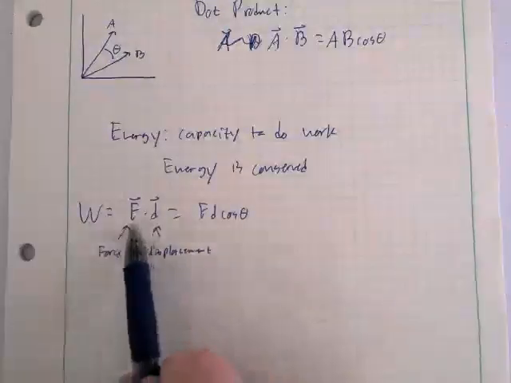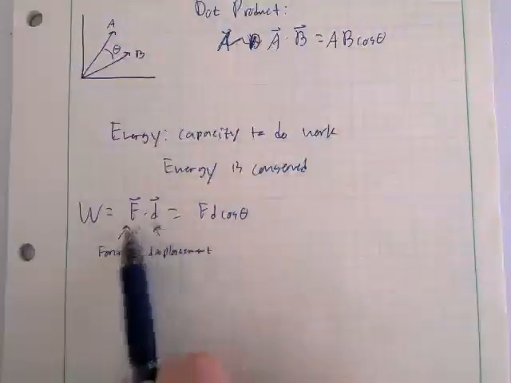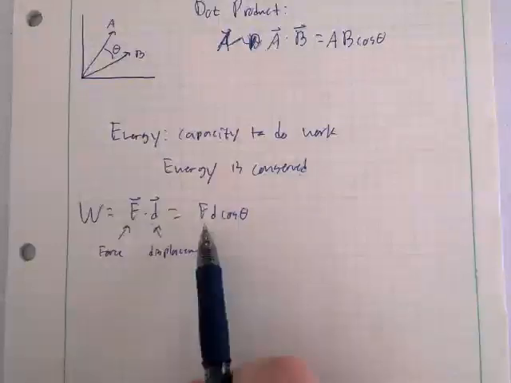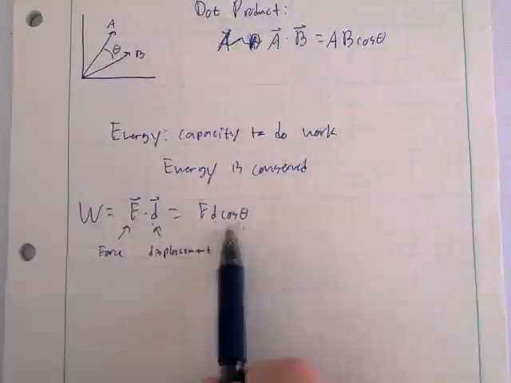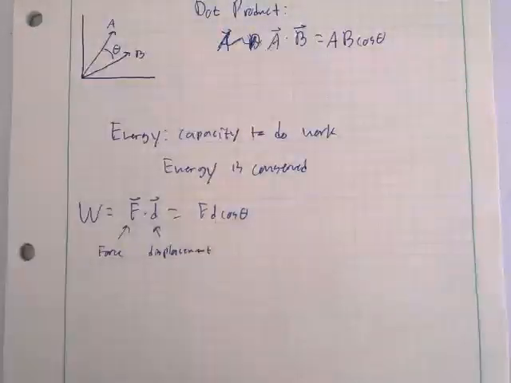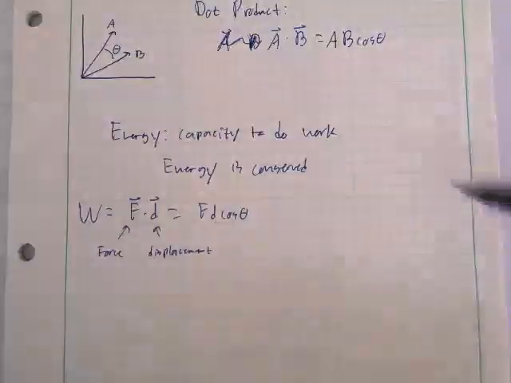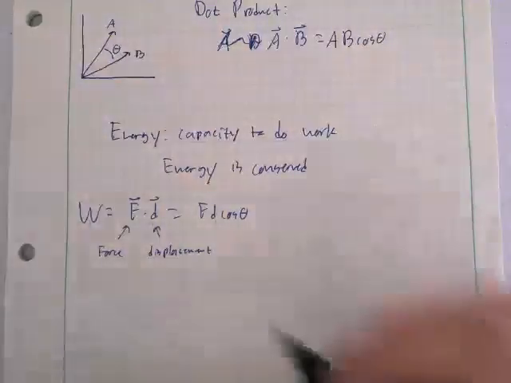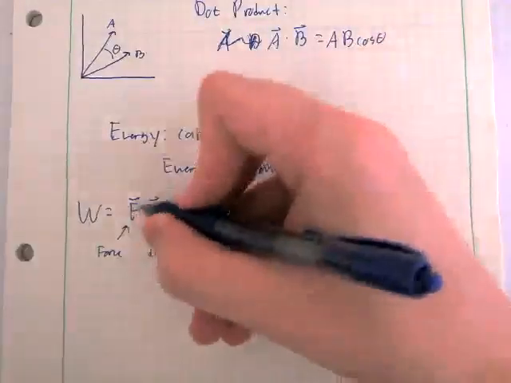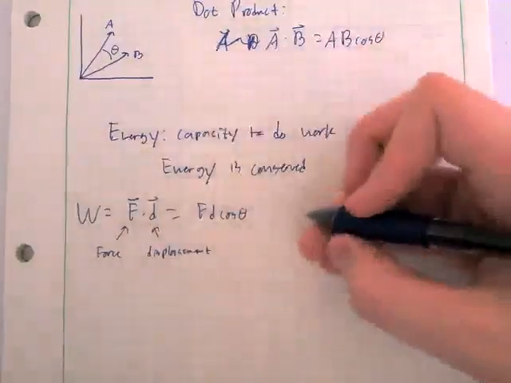So if I push on something and it moves in the same direction that I push it, depending on how hard I'm pushing on it and how far it goes, and then of course the angle involved in these, I will have done some sort of work on that object, right? So of course, what do we mean by this? We can talk about some simple examples and just talk conceptually about it. We're not going to put any numbers to things right now. We're still just trying to build up our intuition of what this work and this energy stuff is.